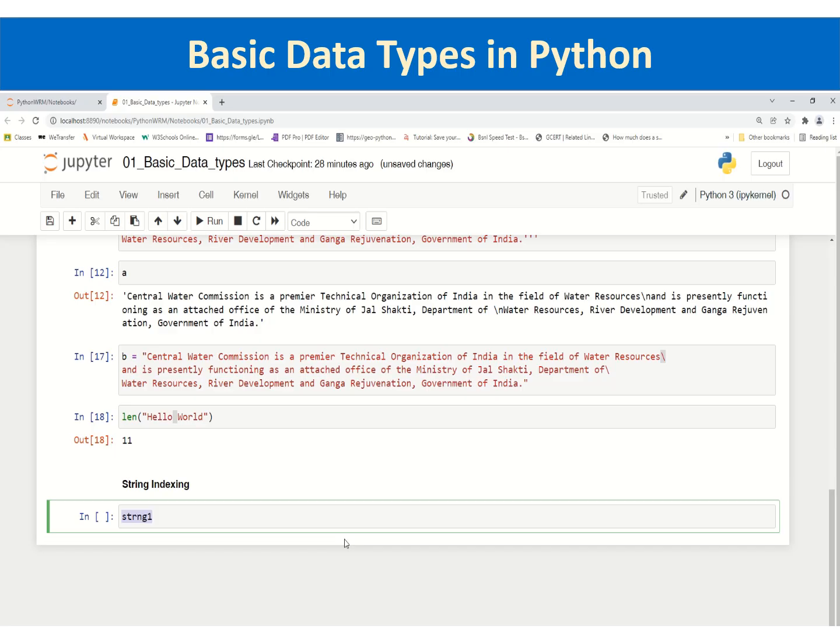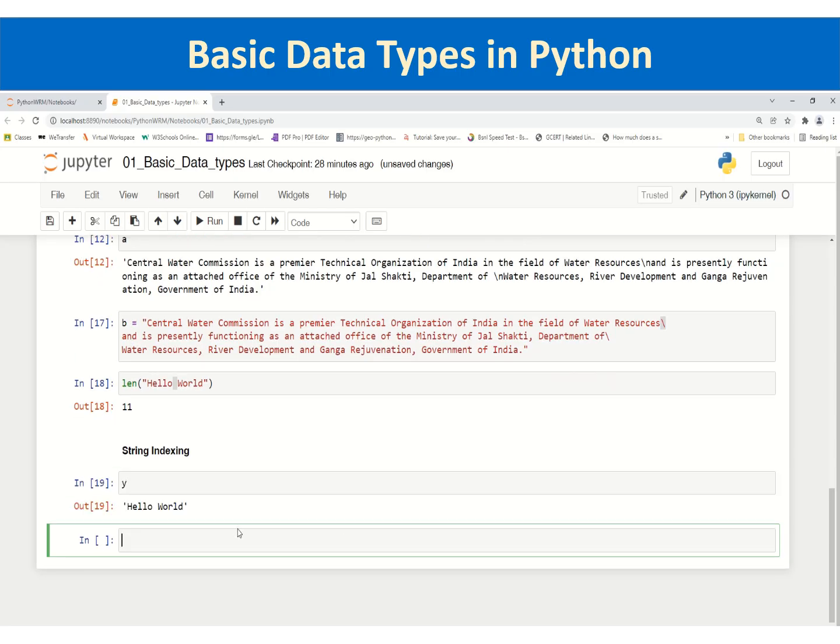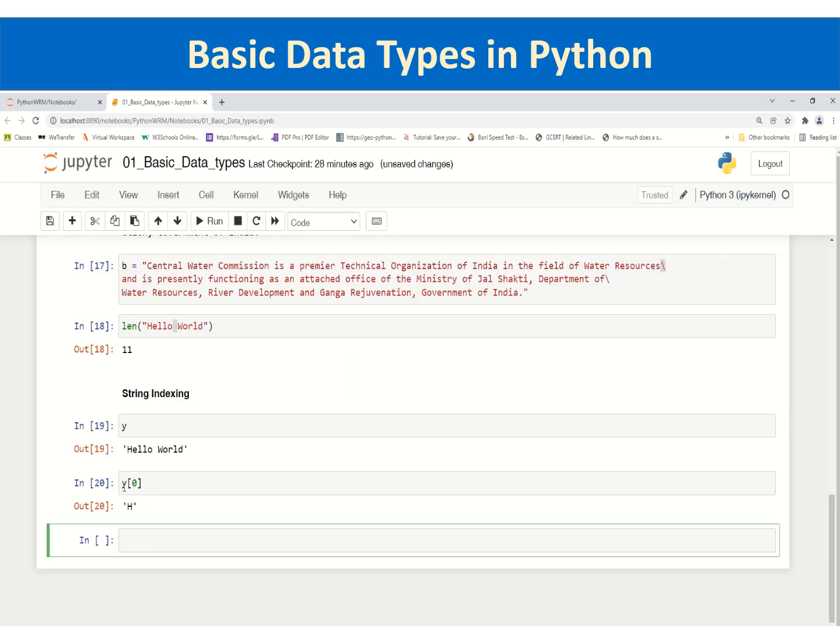So you print y, and if you want to access the first character of this string, you can access it by the name of the string followed by the index number in the square brackets. Say first character is h. To access it, you can simply type y and 0 in the index position in the square brackets, and if you execute this cell by pressing shift plus enter, it will print the first character h.